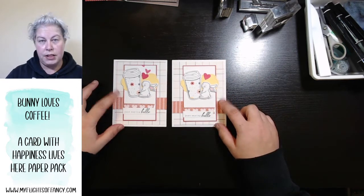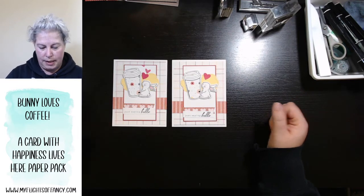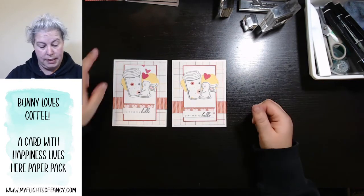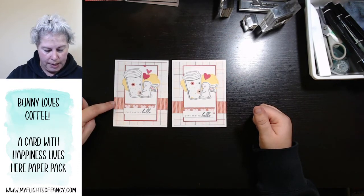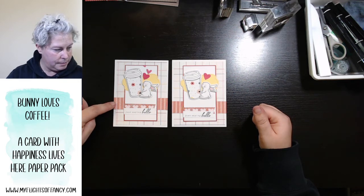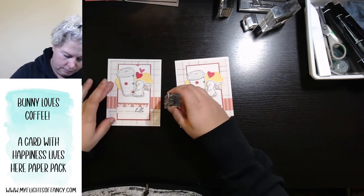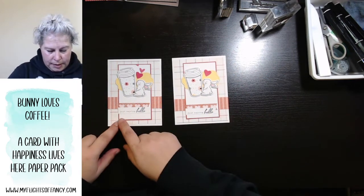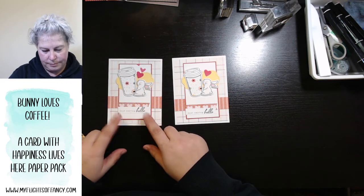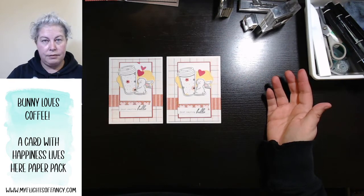So, if you have any questions, let me know. These were inspired by a card I saw on Pinterest. I don't remember the sizes. I can tell you the background piece is 4 by 5 1/4. This piece, I believe, is an inch. Inch and a half. Nope, it's an inch. Let's see. I don't remember. I could probably measure for you, but that's it.